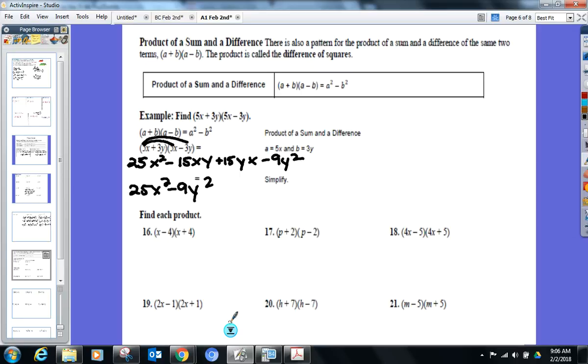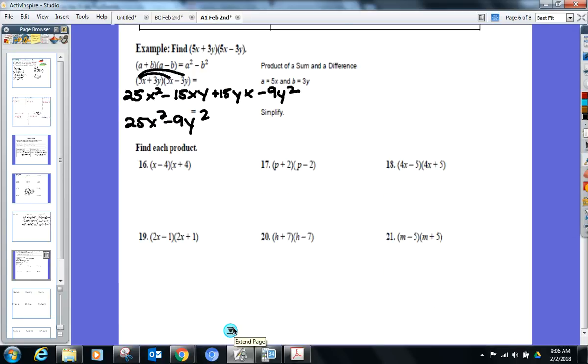Gone. So let's do a couple more here so you can recognize a pattern. Right here, ready? Does everyone see? I don't like to call them opposites because they're not. But you see how the signs are just opposites, right? The signs are opposites, but the binomials are not. So you get x squared. What's going to happen to the two middle terms? Don't waste your time. You can keep double distributing, fine. I'm just showing you guys that are a little bit ahead of the game a couple tips. So now I'm not even going to do the two middle terms. The last two are going to be negative 4 times 4. That's it. Because you already know the two middle terms are going to cancel out.